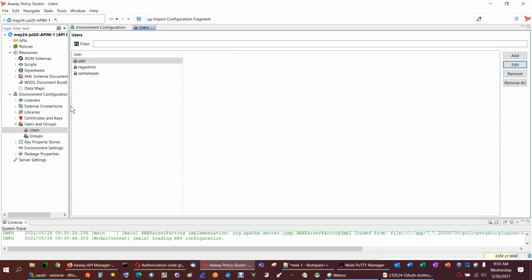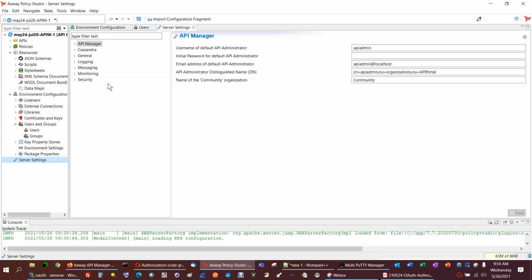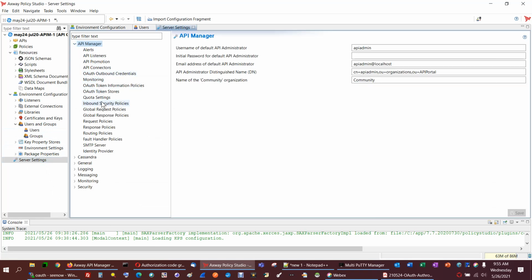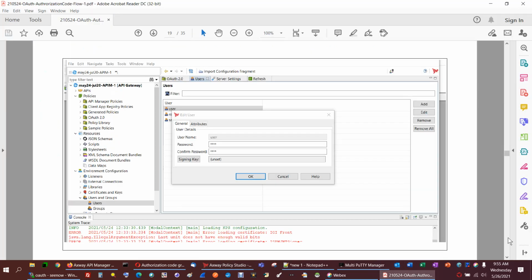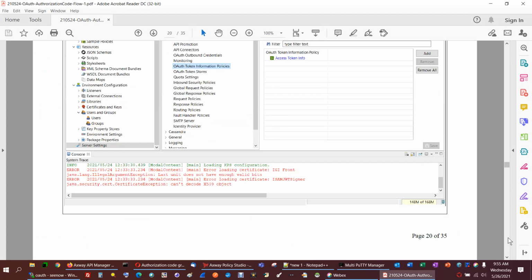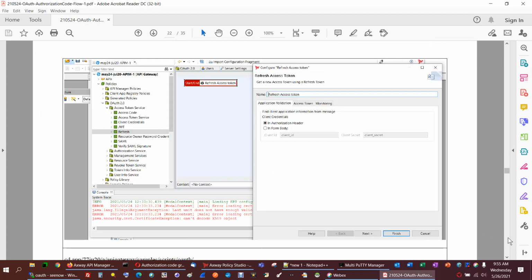And then in server settings, you have to use access token info and OAuth access token store, and the refresh policy in the OAuth 2 access token service.